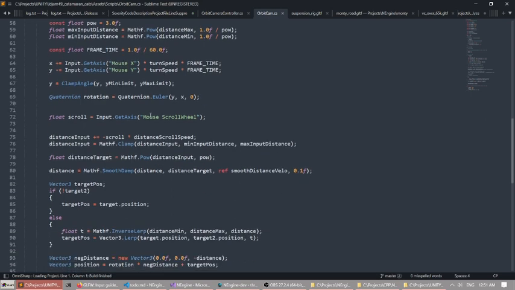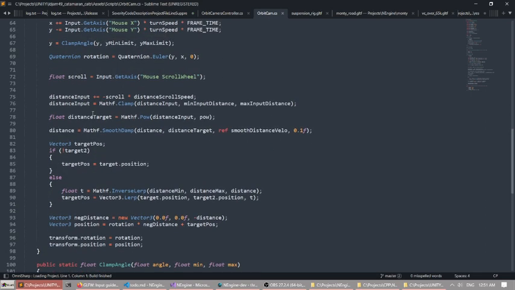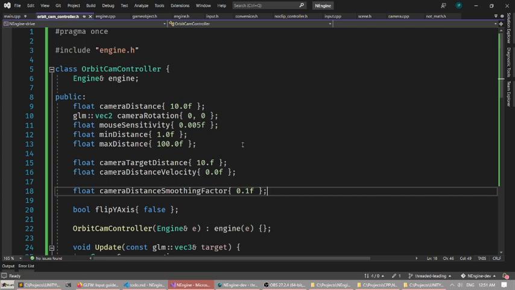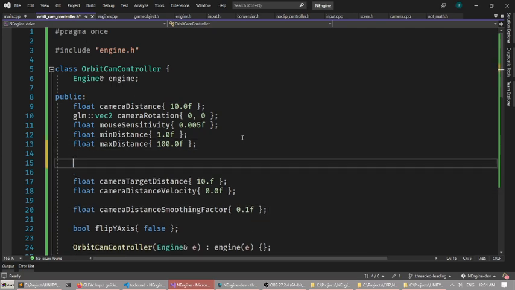Yep, this is the one. I'm getting a scroll and distance input. Scroll by scroll speed. Okay. Yeah, I should also add a scroll speed. Float scroll speed. Maybe 1.